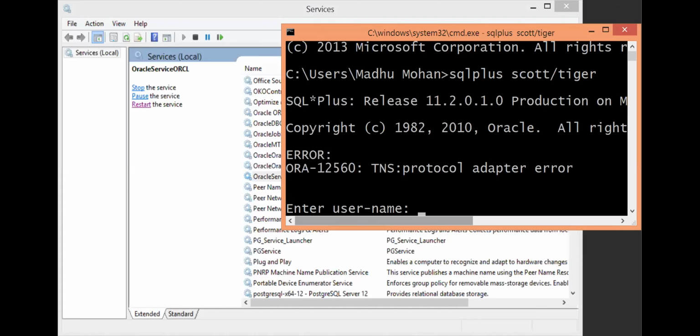I'm sharing my screen. One second. I'm connecting my database.